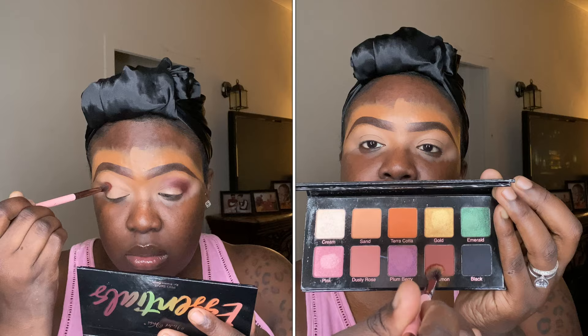Using the fluffy side of my Luxie two-sided brush, I'm dipping into the shade color called Cinnamon, which is more like a brownish burgundy shade. The palette I'm using is the Essential Violet Voss Pro Siri palette — absolutely beautiful. The only thing I can say is when you're using lighter shade colors, you want to go in a sibling motion. You don't want to do window wiper motion because you're not going to see that full pigmented shade. Right now I'm just working that Cinnamon color on the outer V of my eyelids.